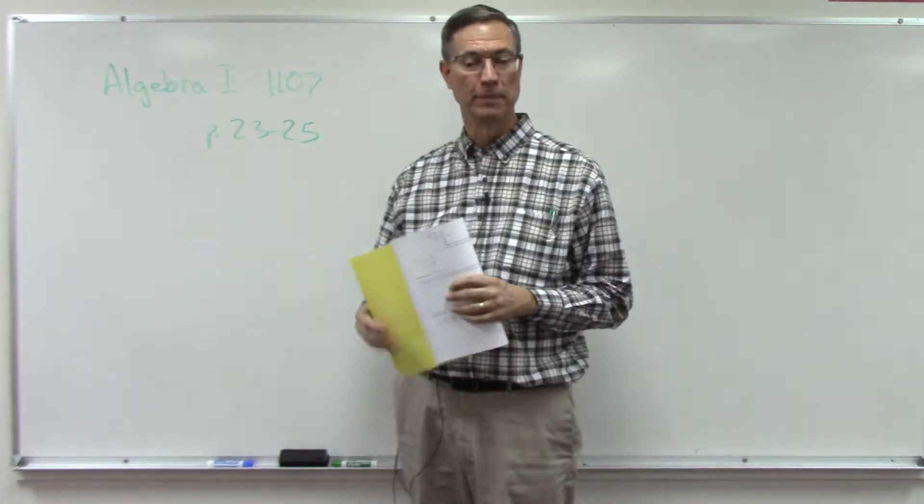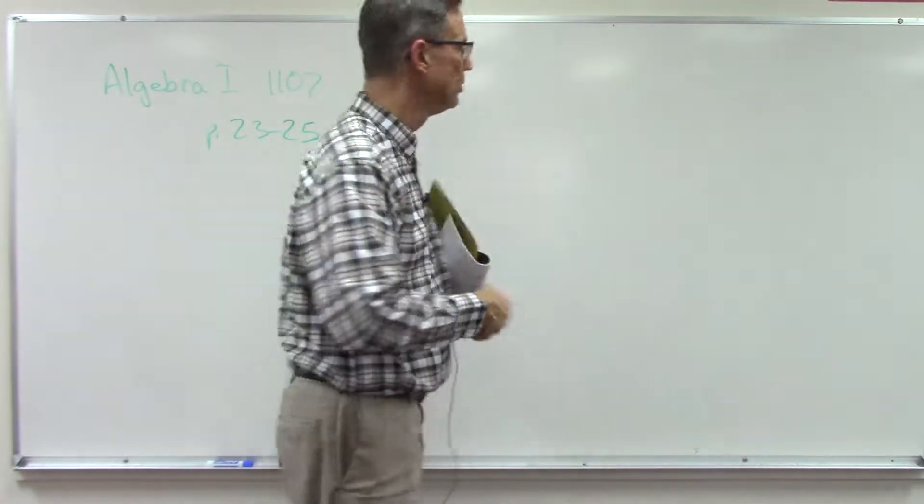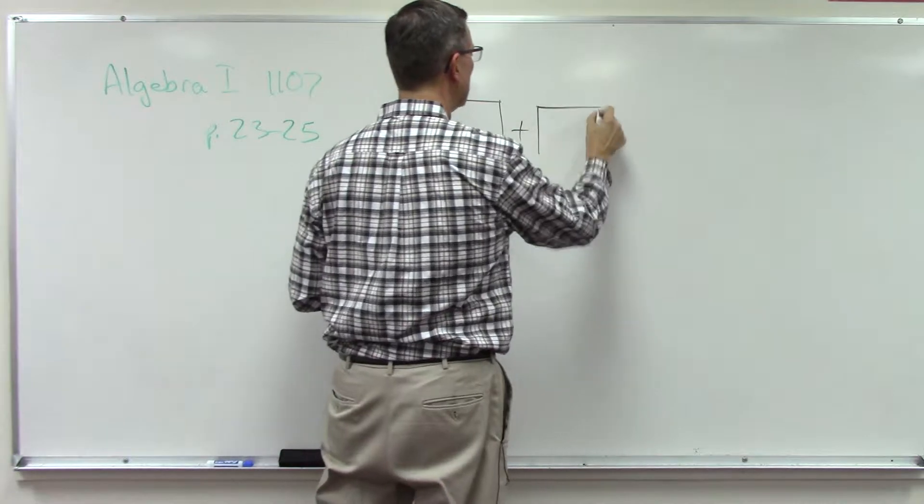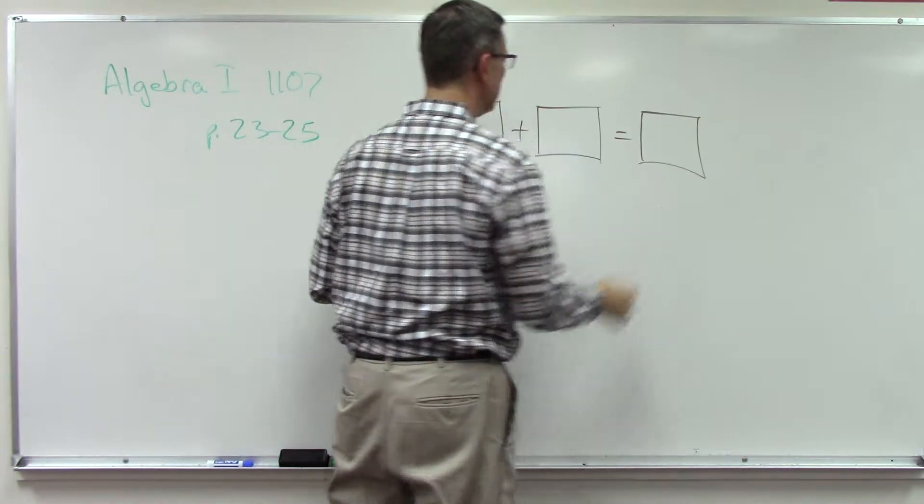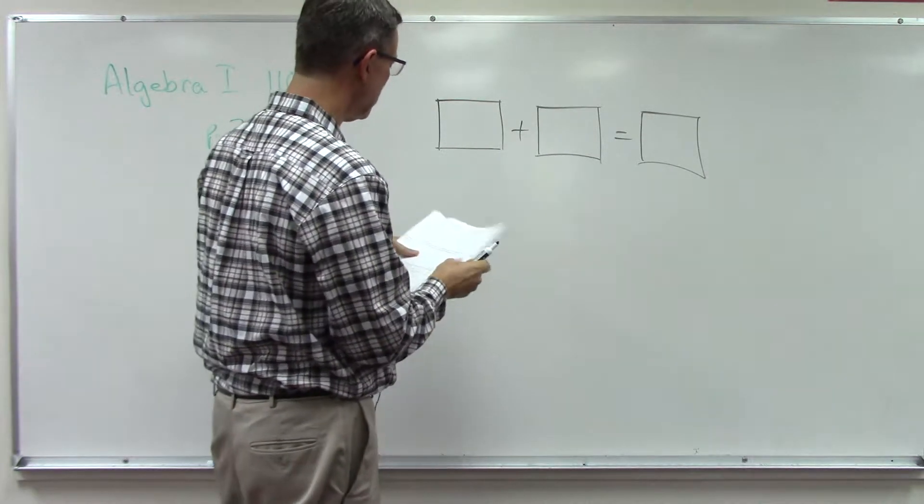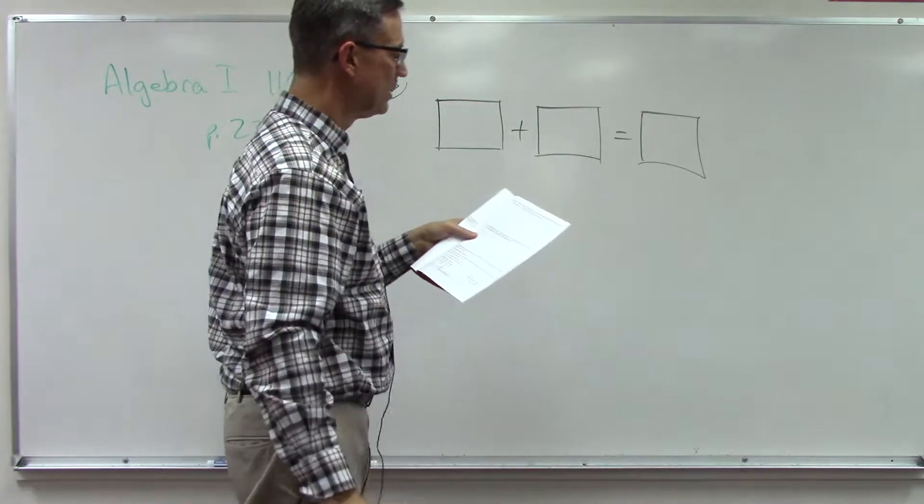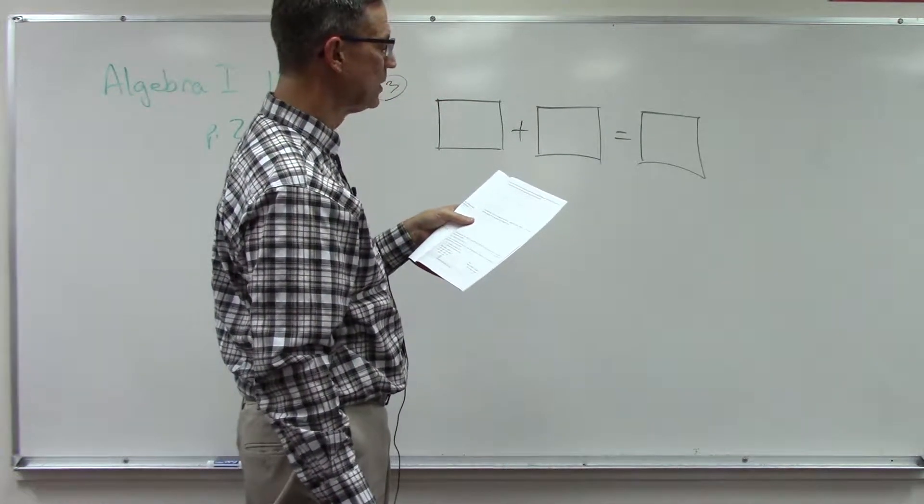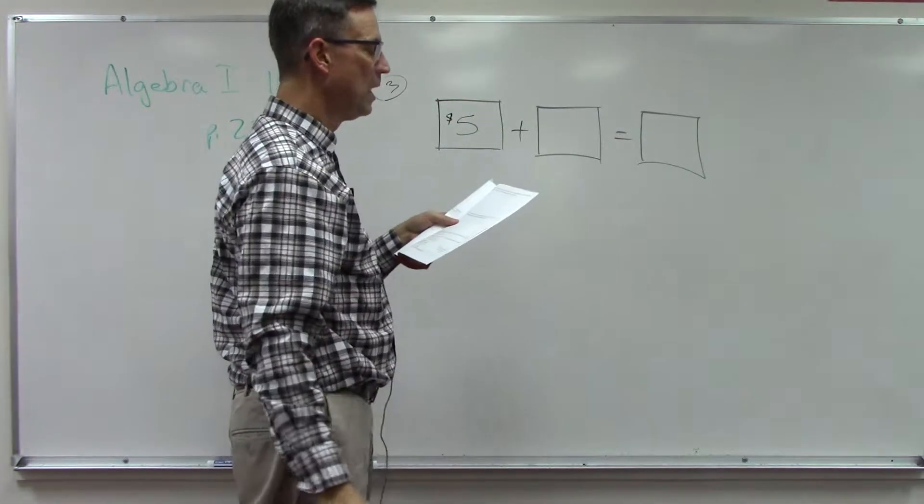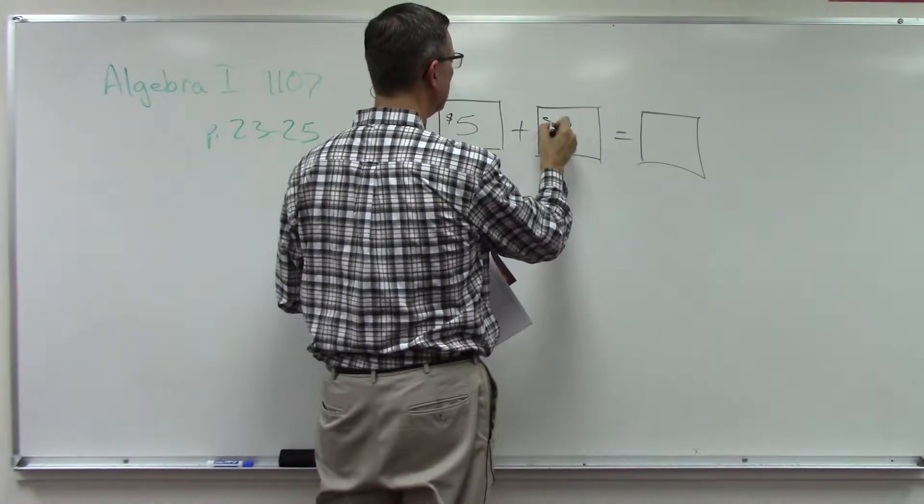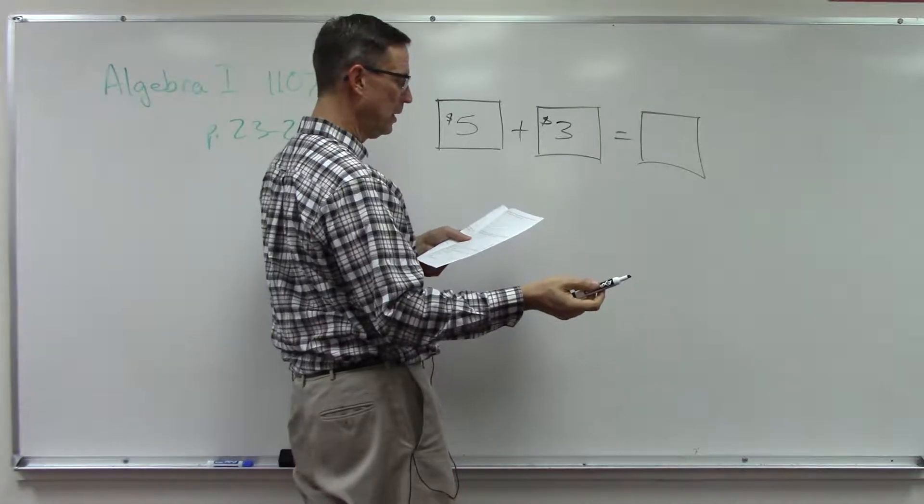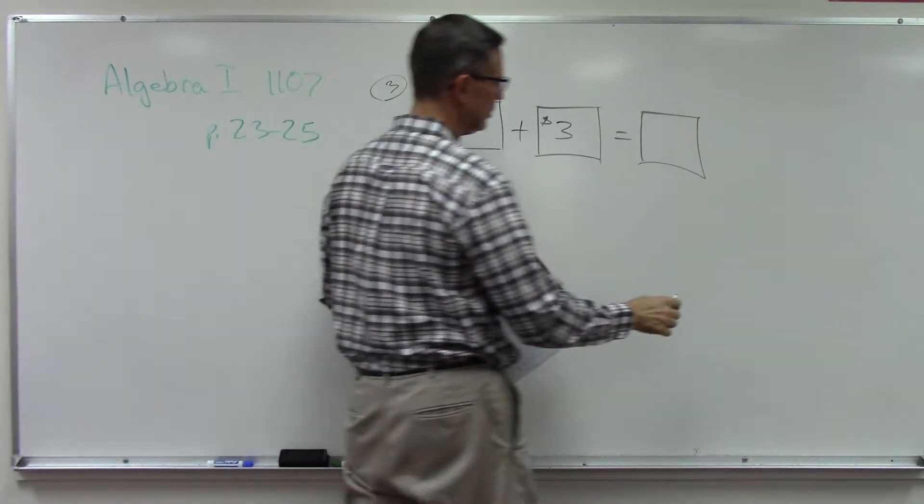Let's talk first about number three. I like to, with problems like this, draw a diagram where I say I've got these two boxes equals a third box. In this problem, number three, it says there were 300 people. Some paid five dollars for the reserved seats and then three dollars for general admission. We know that the total amount of money that they brought in was 1080 dollars.